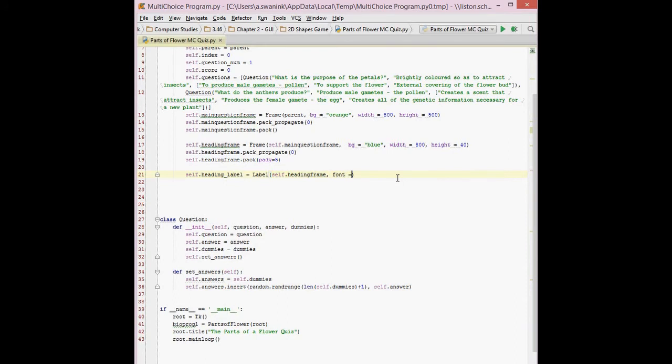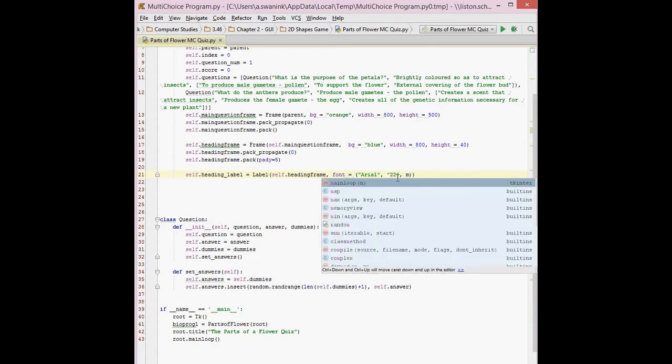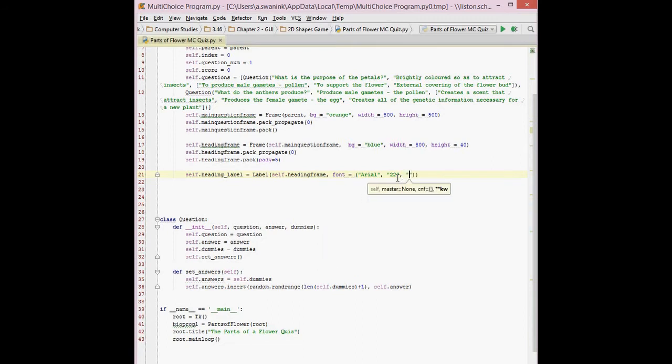We will use a font of Arial. We'll use 22 pixels. Notice that it doesn't require any units, and it is a piece of text, not a number. Okay, and we'll make it bold.